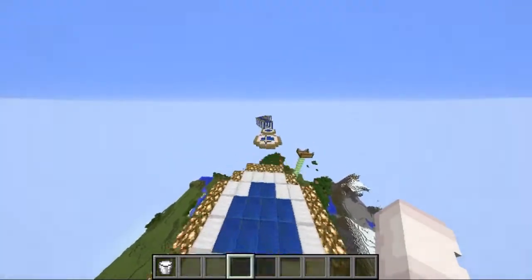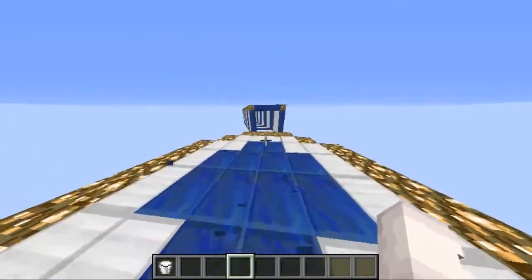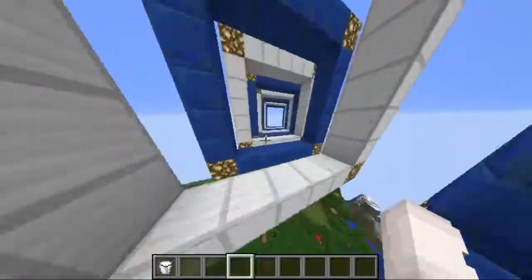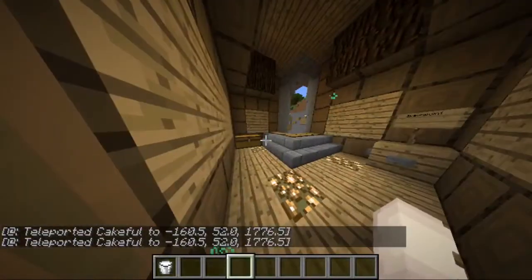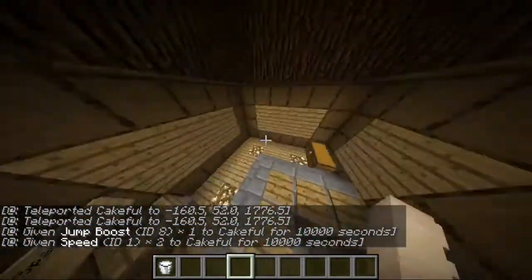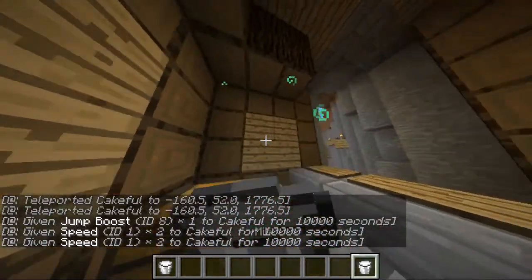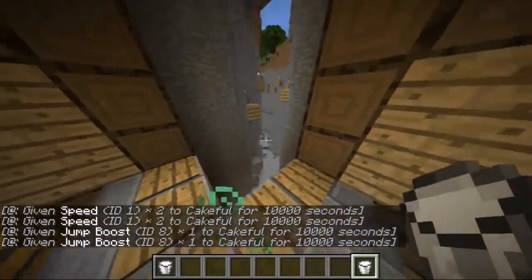So you get the lapis and iron, it looks like. Finally a change in design, and then you do the extra run again, a little extra run bit. Or you can run through here, and then you teleport again, and this time you're in a ravine. I think this is for milk, so you can get rid of the old effects, and then you gain the new effects, just like that.